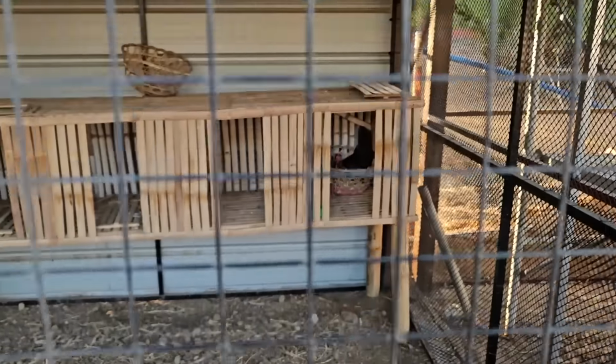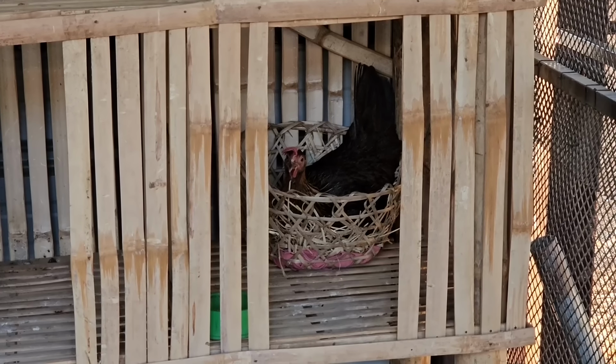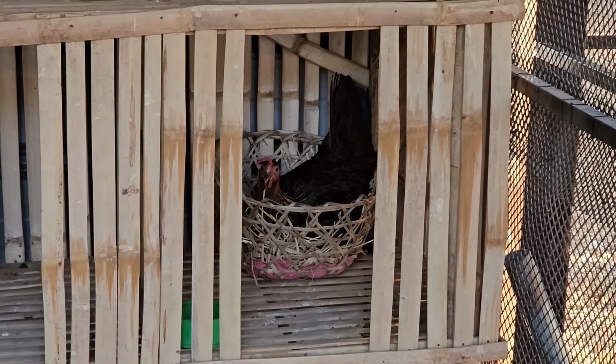Okay, this hen right there is sitting on a whole bunch of eggs that I want to collect some from. I'm afraid to reach underneath her because I think she'll peck me.